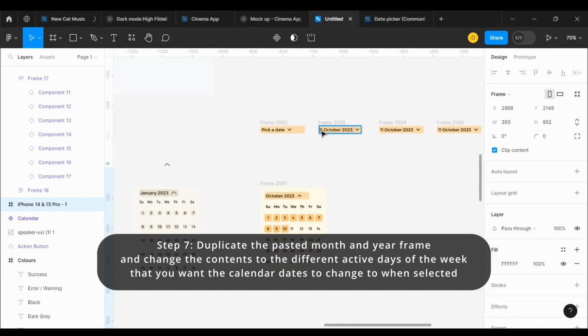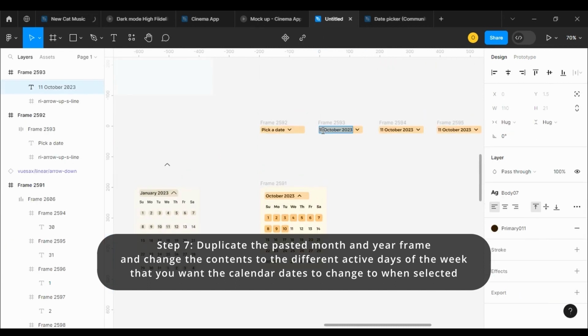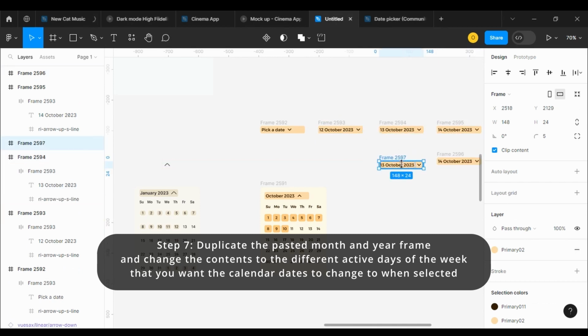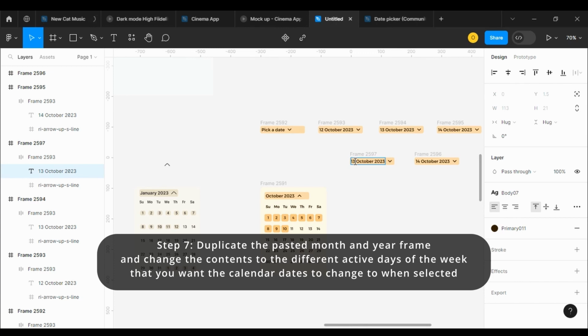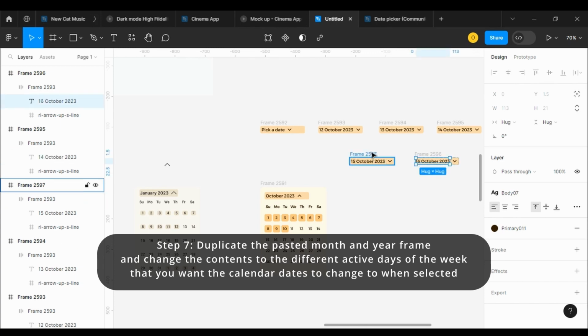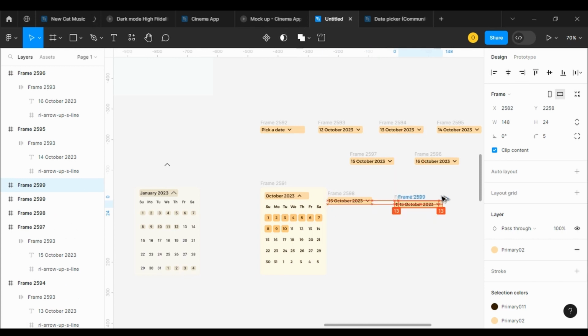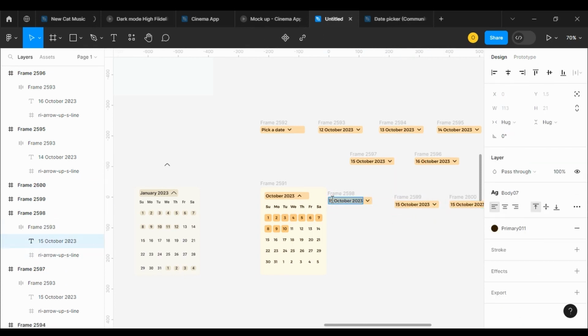That's the frame I actually want to test that on. Okay, so this is the option of just typing this one by one and editing it, and I'm just typing, okay, 14th of October, 15th of October. I'm just going to keep duplicating. So this is an option of how to create each button or each drop down menu.